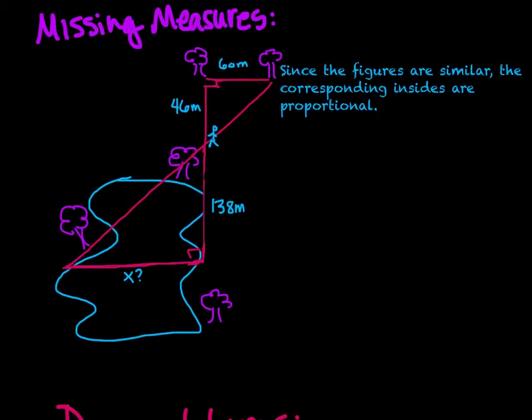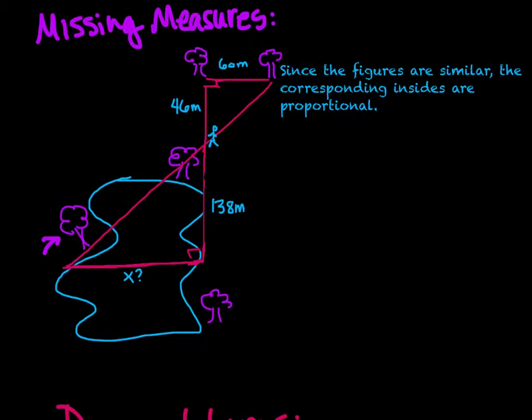So here's a missing measurement. We have a guy that's hanging out on the side of a pond, and he wants to figure out how wide the pond is in its widest or almost widest location. Maybe you can't see it because of that extra little tree right there. But this guy is standing there next to this tree, and he's trying to figure out how wide this pond is. And he knows a few measurements from where he is standing.